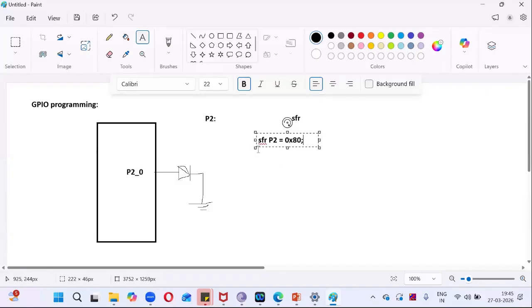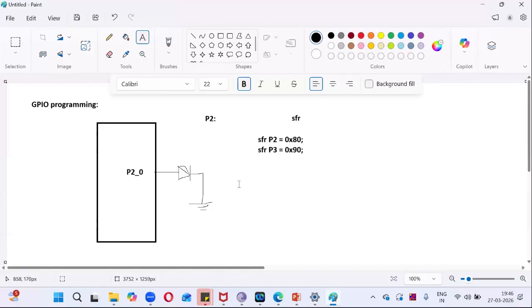Suppose we are using port 2, you need to tell where it is present. Suppose tomorrow we use port 3, again you need to tell SFR port 3 where it is present, because this is really required. Otherwise, for whatever registers there are, you need to first define where they are.